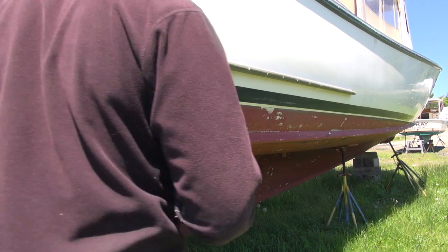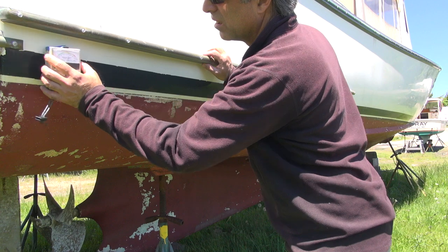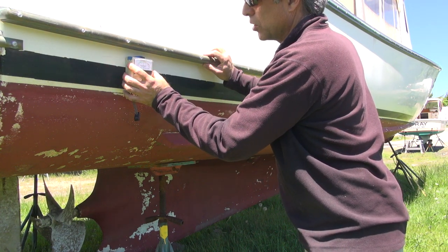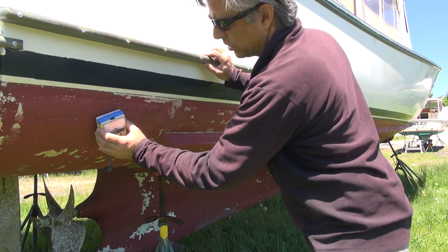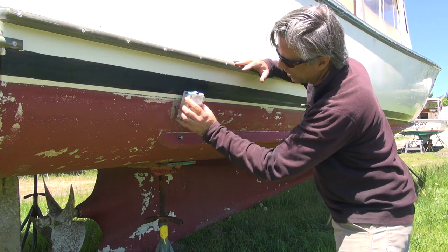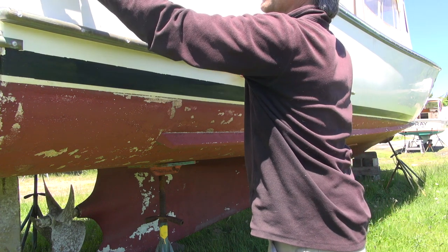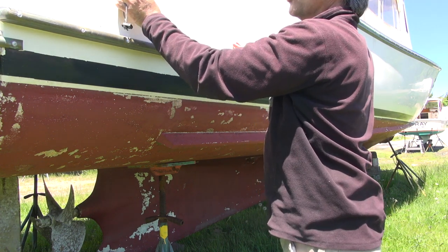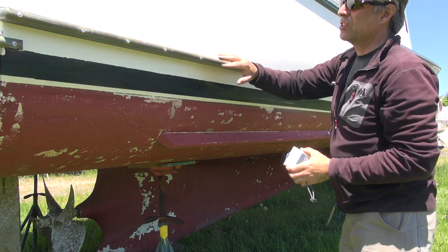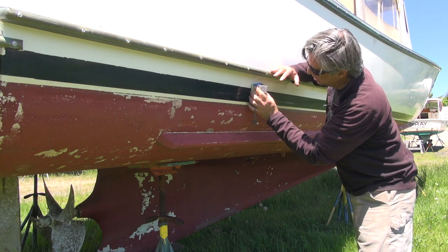For a different angle, we'll try this side from the back. Okay, that shows moist there, dry here. Borderline there, borderline. Dry. Dry above it. Borderline dry, moist there, dry. So my guess is these two or three aft screws should be rebedded.